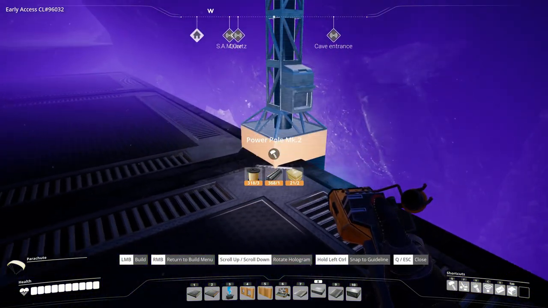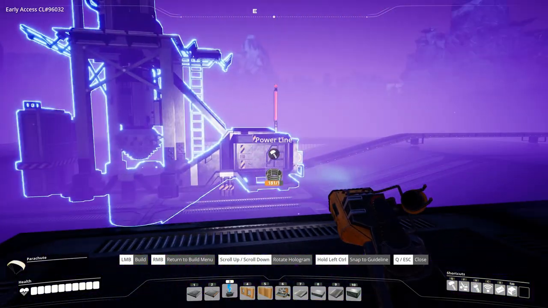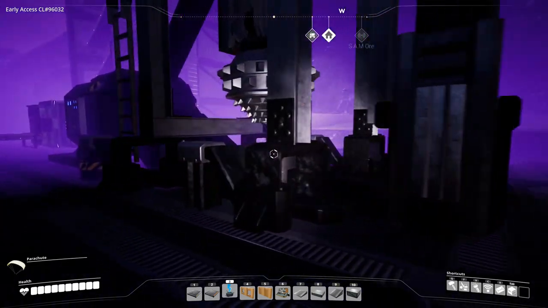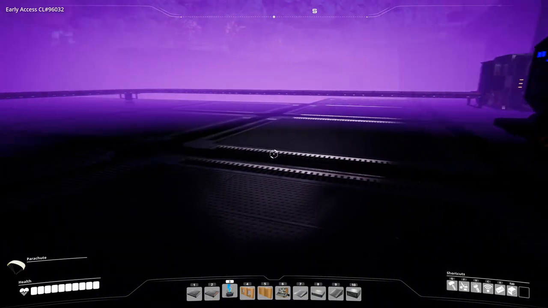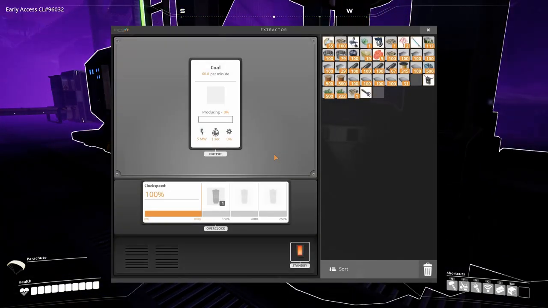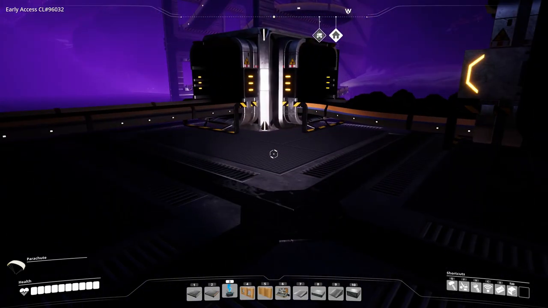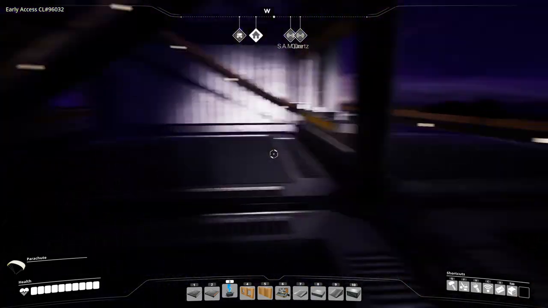All that work to put a lookout tower and it can't even look at anything. There we go. They are now working. 60 coal per minute. I wouldn't have the belts anyway to get all the next one back. Okay, they are just starting to work. And there we go. They are now producing. Got stuff coming out. Let's see if the elevator works.